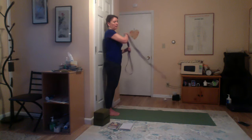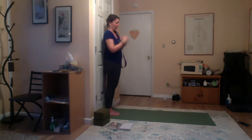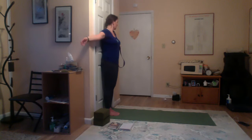Good, and then we're gonna do the second side, so switching the belt over the right shoulder. Arms come out, roll the palms open, inhale the arms up. Take that right one down to tickle between the shoulders. Lifting the elbow up, getting the body back toward the wall, including the base of the skull.